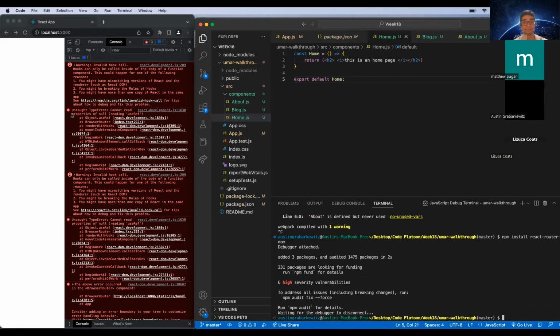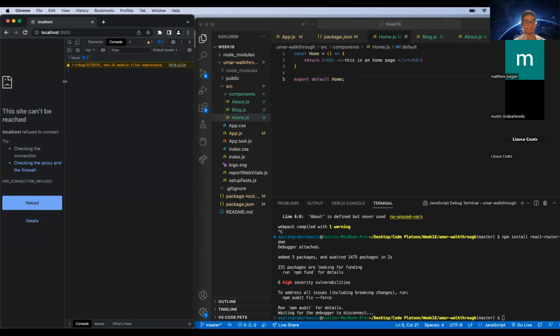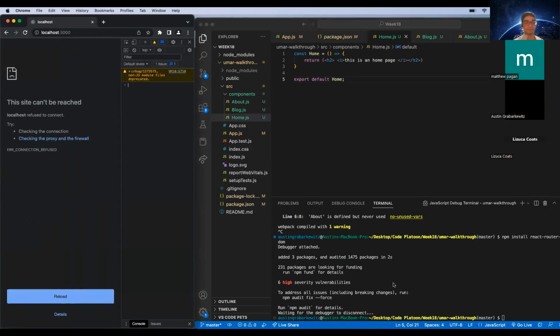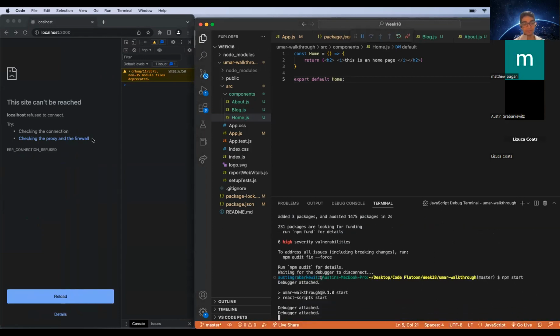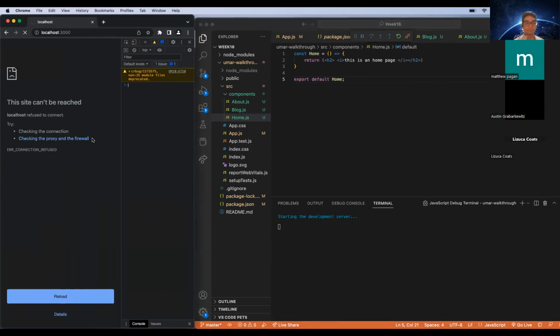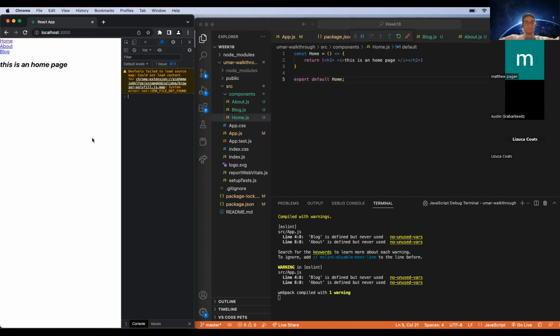And don't worry about the vulnerabilities. Do not run npm audit fix --force because that will cause your program to go insane. And now try this now. Let's see. So wait for it to acknowledge that it's starting. Hey, there we go. All right. Okay. Good. Thank you. Thank you, Nicholas and Matthew, for that save. So sometimes when you get React errors, sometimes it's a code error. Other times, just reinstalling your React DOM or whatever other npm stuff you have can solve it too. But I'm glad to see that was resolved.